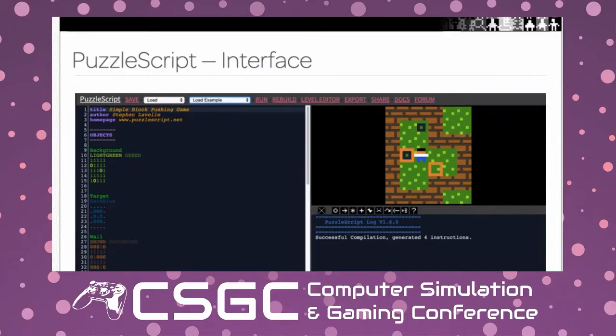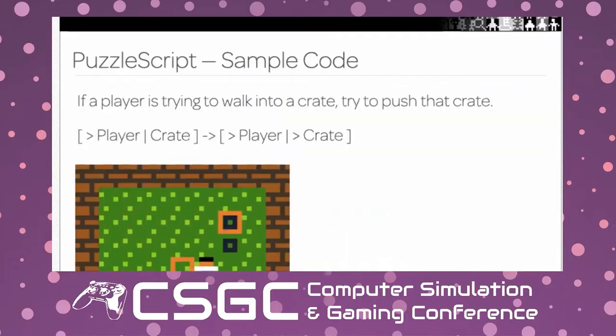And even the game assets themselves are defined within the script, within code. You can see on the left here the objects listed. We've got these ASCII grids of zeros and ones, which are defining the colors and the actual sprites themselves. And so the interface for Puzzlescript is very limited, mostly just consisting of this editor, viewing the game, and then a debugging console. So, although it embraces programming, it also tries to embrace simplicity.